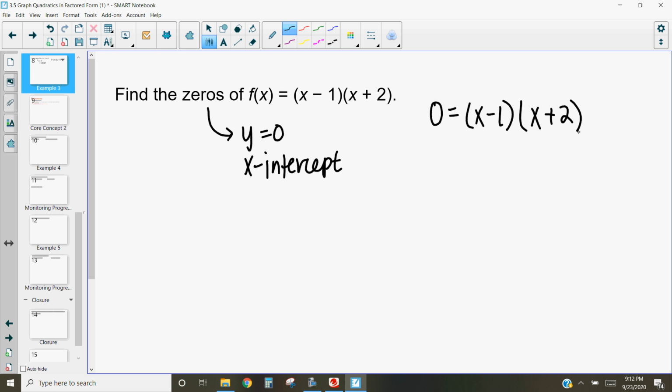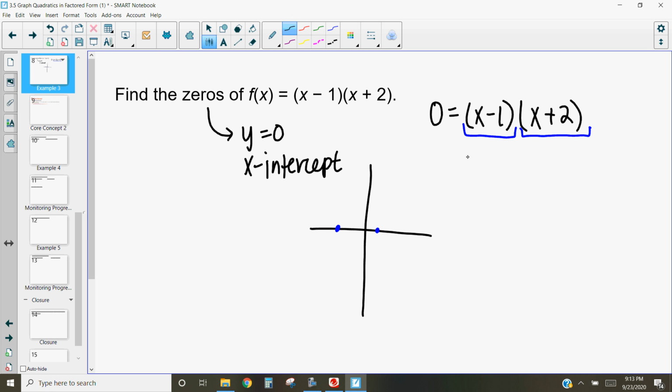When we are solving equations, especially quadratics, and finding their zeros, we're asking ourselves, what numbers do I have to substitute into this quadratic equation and get out the number 0? We solve it just like we do in factored form. Here I'm looking at what each of these two parts equals to 0. Remember, in the previous video, when I graph these, these two points are x-intercepts. So I have an x-intercept here at 1, and one here at -2. And that 1 and -2, those x-intercepts, are our zeros.